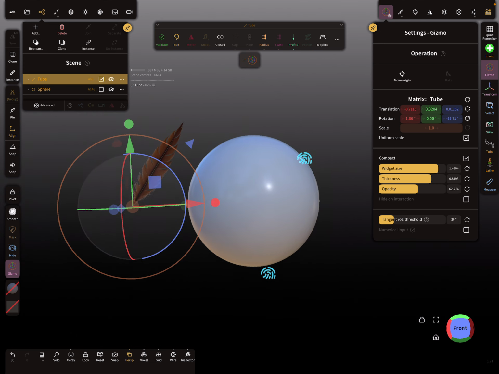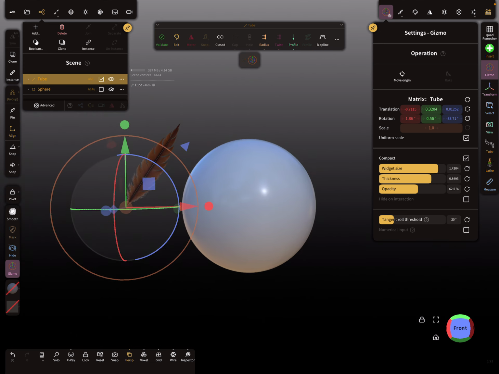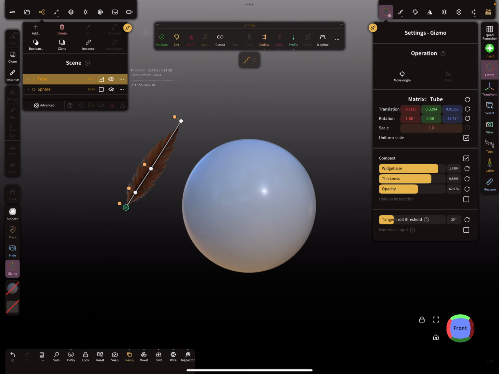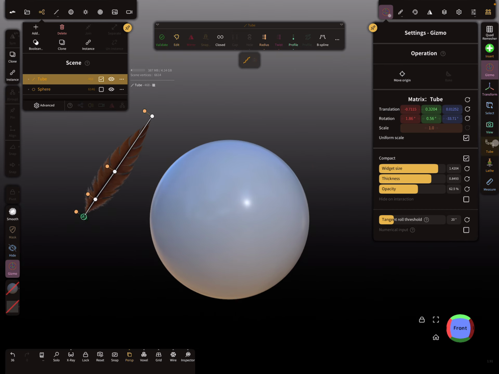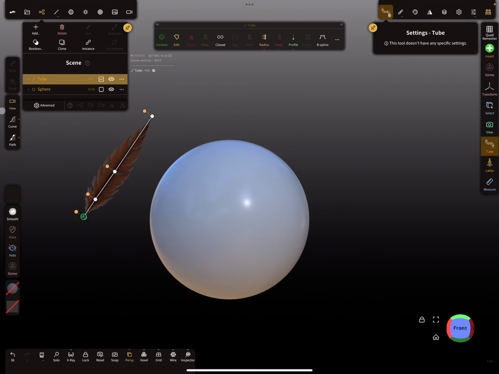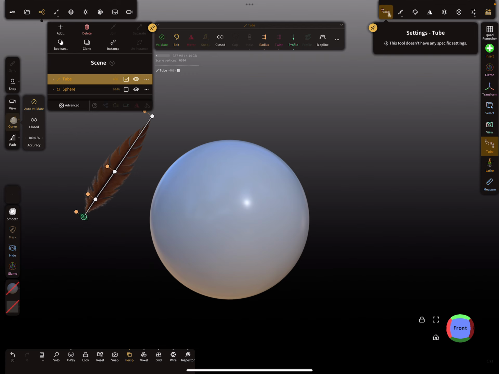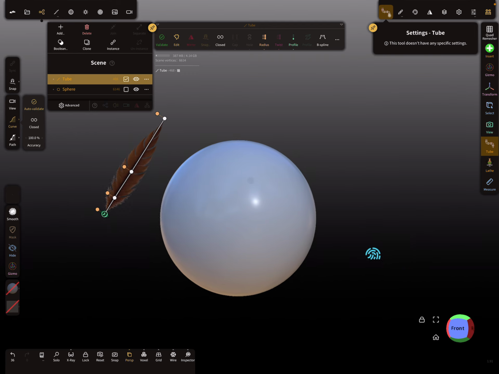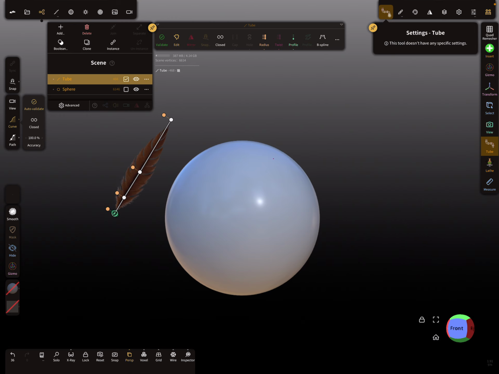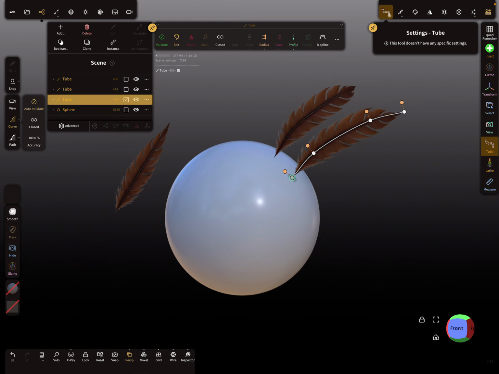I place it here. We always need the curve mode here, like this. Then switch back to the tube tool and activate the curve. And now we can create our feathers one by one.